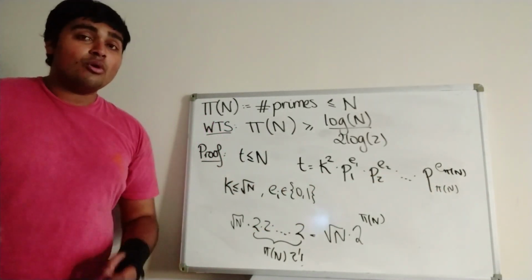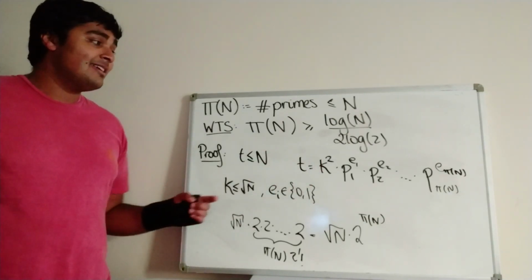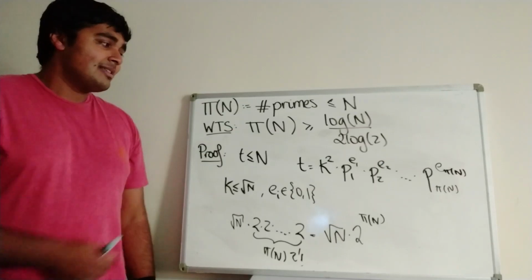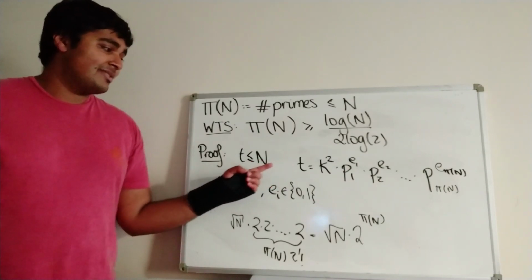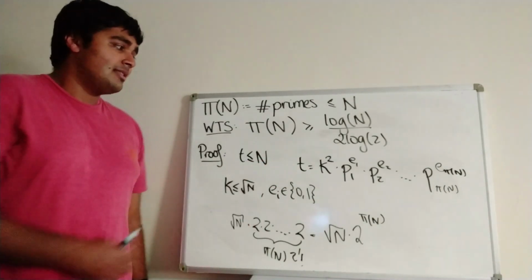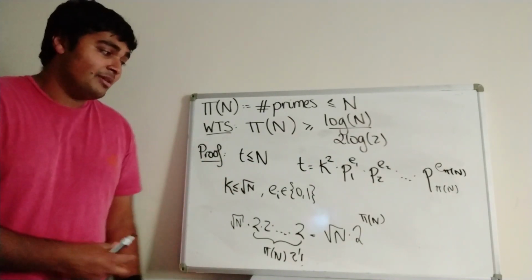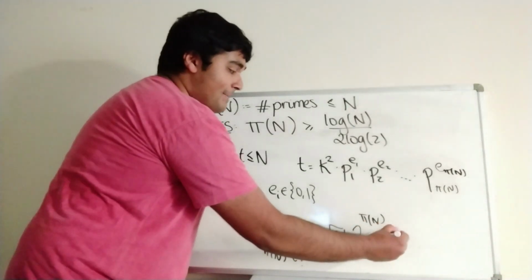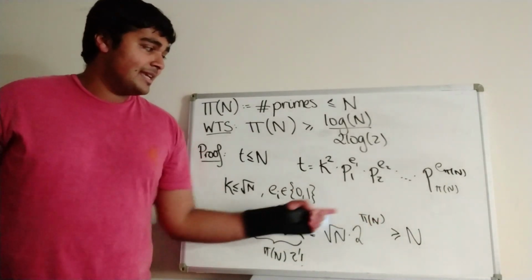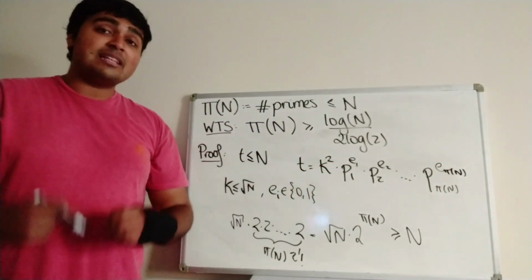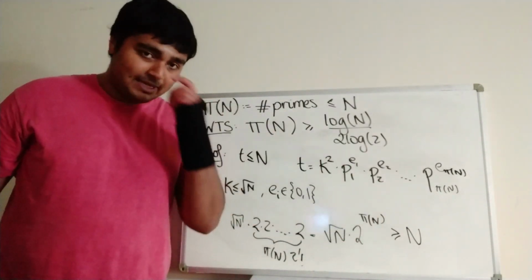But remember, this is simply the number of numbers we can write in this form here. But not all of them will be less than or equal to n. Because, for example, if you let k equal the square root of n, and then let each of the ei's be 1, then of course this number here is going to be bigger than n, so it won't correspond to a valid value of t. So essentially we've overcounted the number of t's there are. But we know how many t's there are less than or equal to n. There are precisely n of them. So this number here must be bigger than or equal to n for this all to make sense, because this left-hand side number here is the number of numbers in this form here, and we know that a subset of those numbers are the numbers which are less than or equal to n, and so we must have this guy here is bigger than or equal to n.